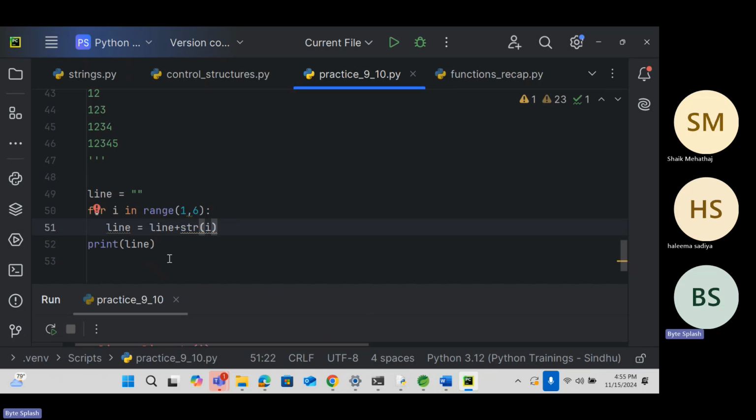That means what? If I take an outer for loop for i in the range of 1, n plus 1. Okay. Again, ఇది నా లైన్ వెళ్ళడానికి. లైన్ లో నాకు ప్రింట్ అవ్వడానికి again I'll take a for loop for j in range of 1, i plus 1. అవునా?